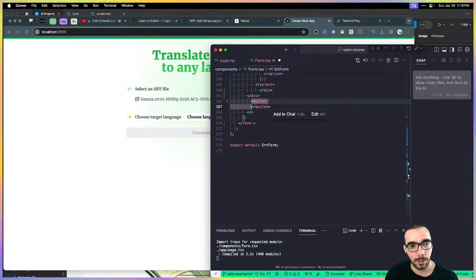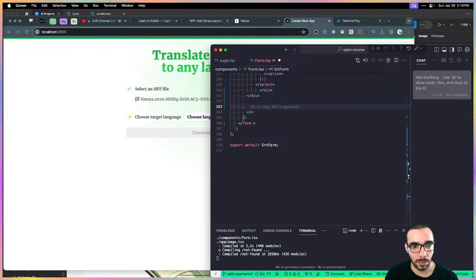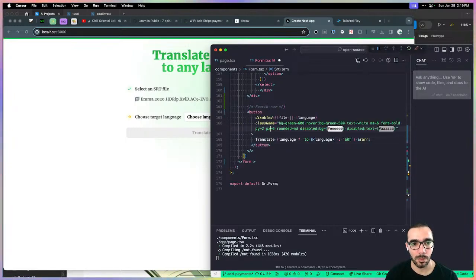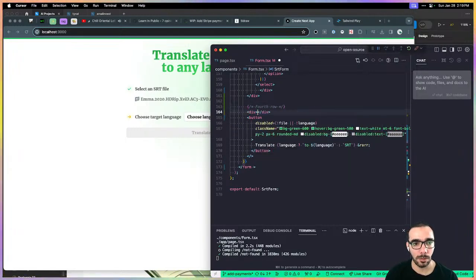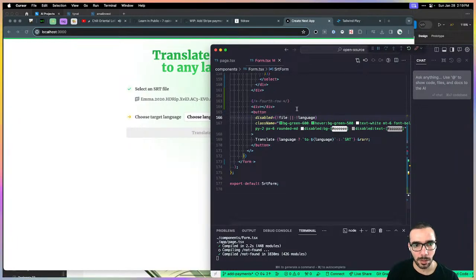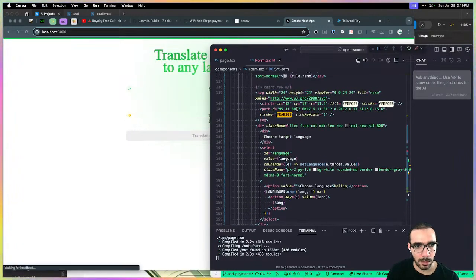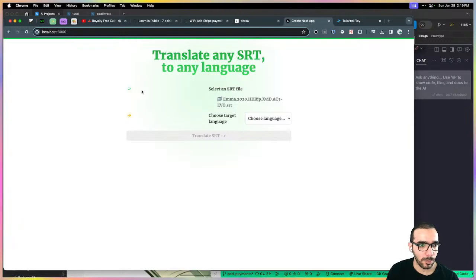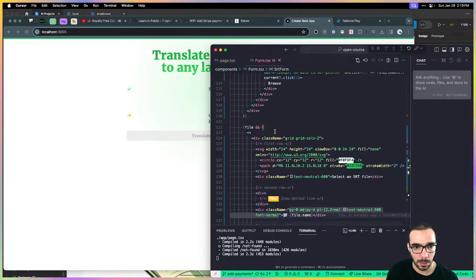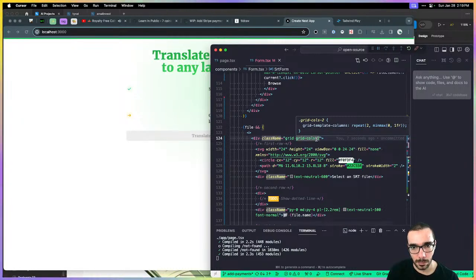Yeah, and at the bottom you'll have your button, which is going to be the 4th row. So empty div, since we don't want to take up that space. And then, yeah, so now we want to make sure that that second column, it's not going to be repeat.